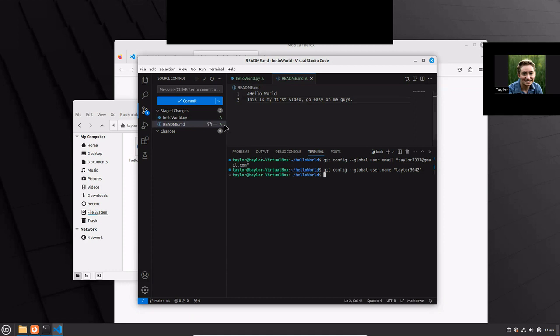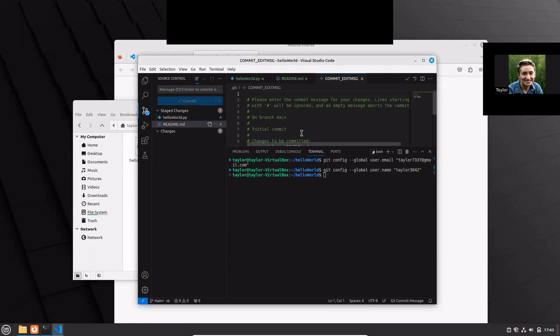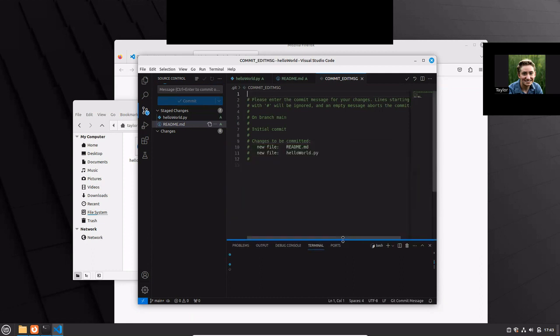So we're going to try to commit again. So let's click commit. And it worked. If it gives you this message, that means it worked. It's going to show you a commit edit message right here. So before you even save to the cloud, it says, hey, here's what we're doing. It says changes to be committed. Obviously, these are the files that it's saving that are new. And then it says on branch main.